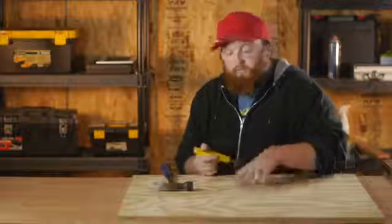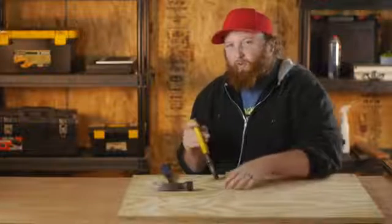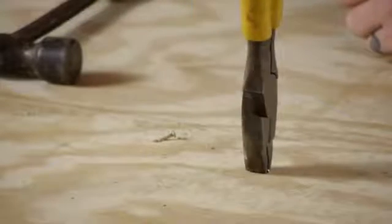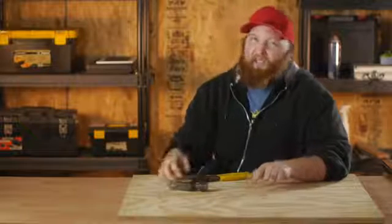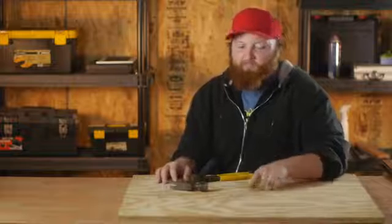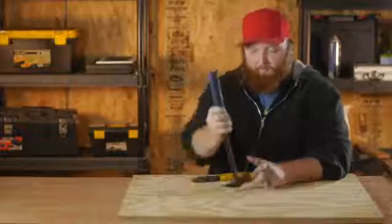First thing we need to do is go through and clean our subfloor. That's pulling any staples or nails that are coming out of the wood. Use our pair of pliers to pull out all our staples. And with the nails, if they're designed to hold the floor down, you might want to pull those out and move them over a little bit. If they're just left over from some old flooring, go ahead and pull them.